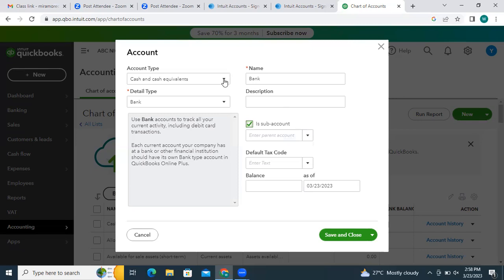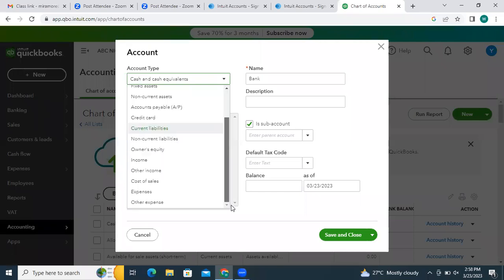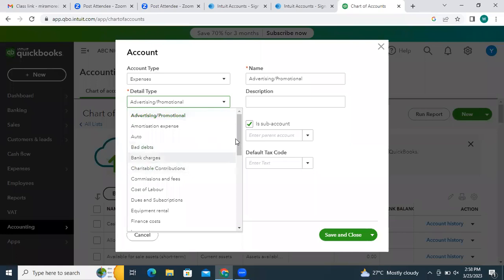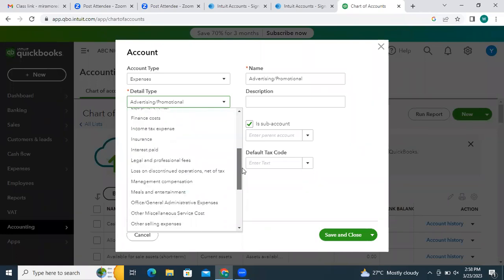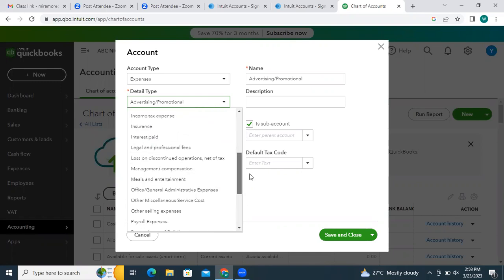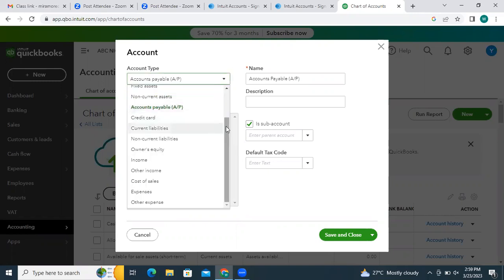Now, for the parent account, you won't tick sub account. What I will do is select the account type as expenses. Since I've selected expenses, you can see QuickBooks has tried its best here. It even provides different types of expenses that a company should categorize its expenses under. You can see them here. If I change this to accounts payable, my detail type shows me just accounts payable.